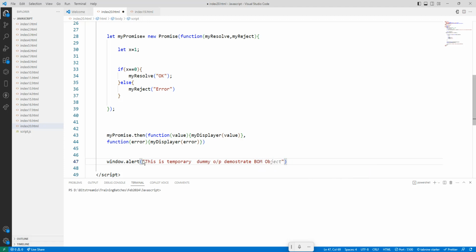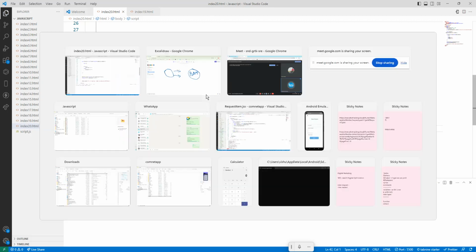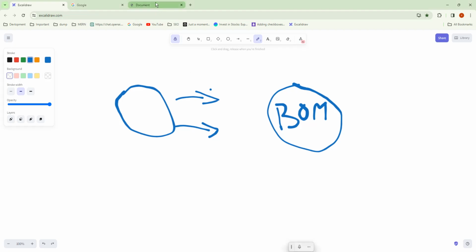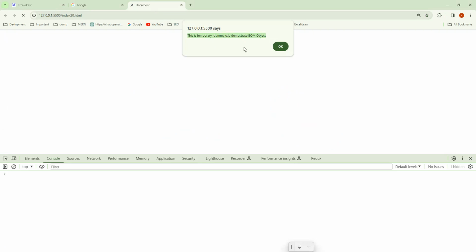Control S. If I go to the page and run it, see here: this is a temporary dummy output to demonstrate the BOM object.